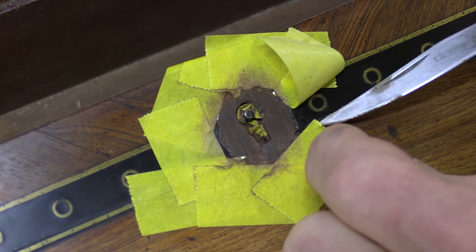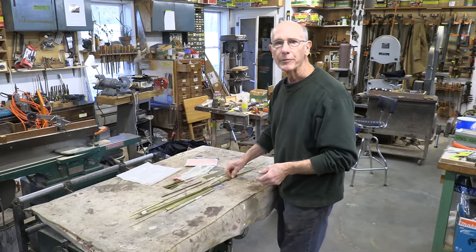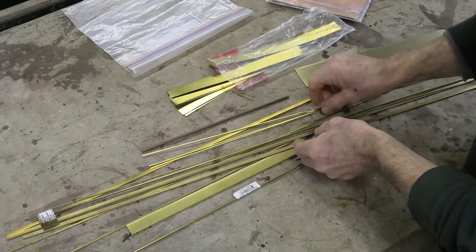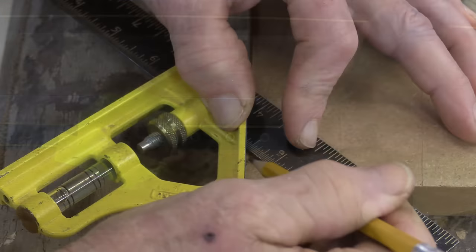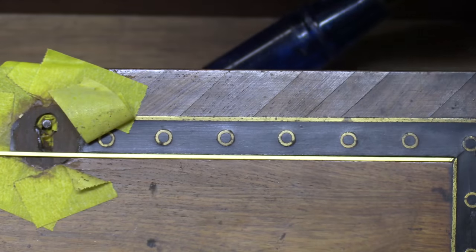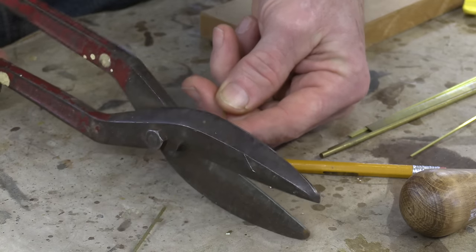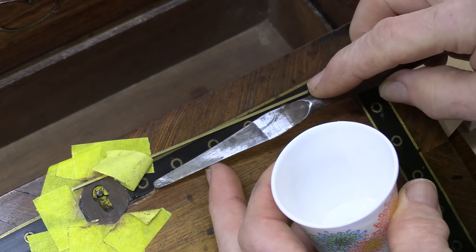Before I go any further, I need to get this piece of brass in here. It's easy to find the brass you need for any project. Your local hardware store will have a display, Artisan Craftsman Supply, or go to Grainger's, and you can get any size of bar stock or flat stock that you need, and the right thickness too. I'm going to use 5-minute epoxy to secure that brass.